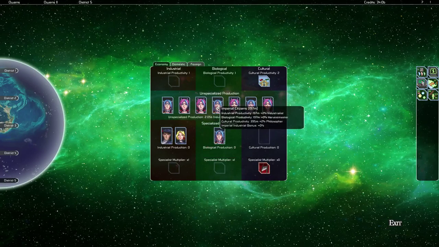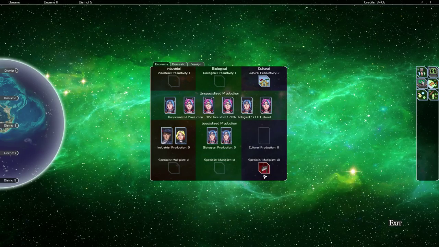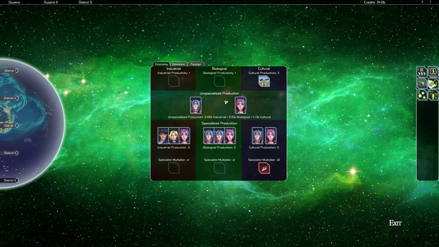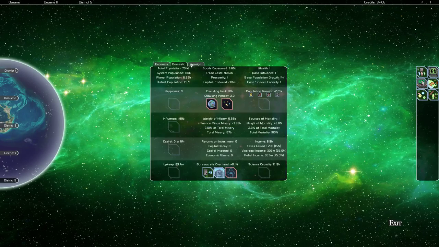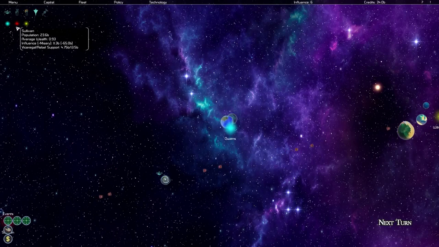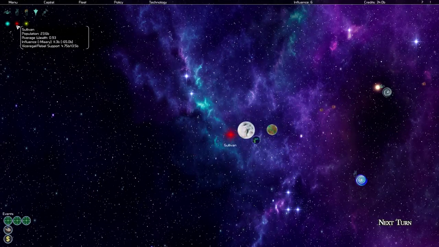What we got here? That's a guillotine. I just realized that. That's a freaking guillotine. All right, so we'll leave some unspecialized for now. And we're just dealing with workers. We're not dealing with the domestic or foreign policy yet. We can deal with that later. Okay, so that's Owens 2. So Owens is good. So now let's do Sullivan.